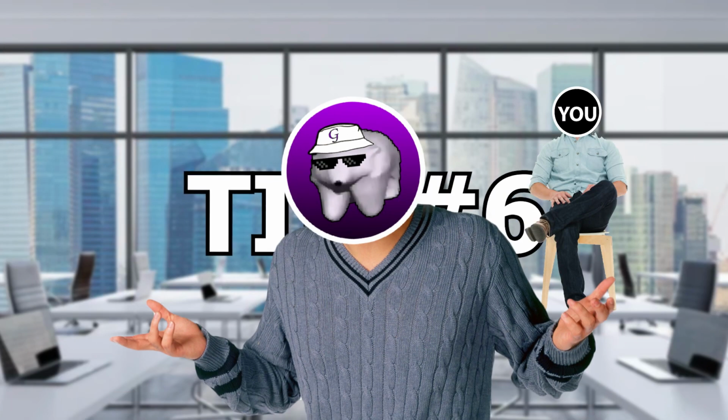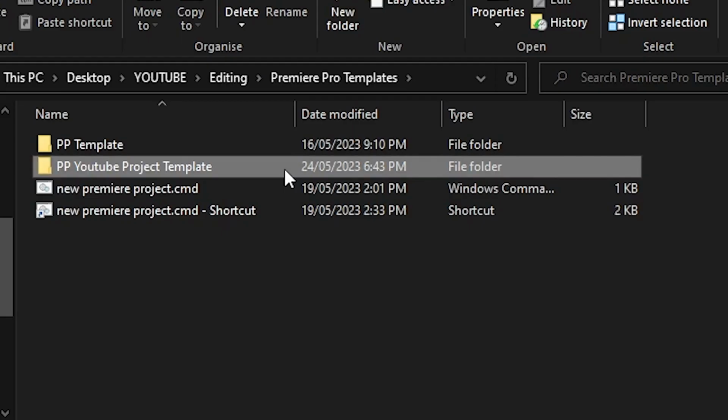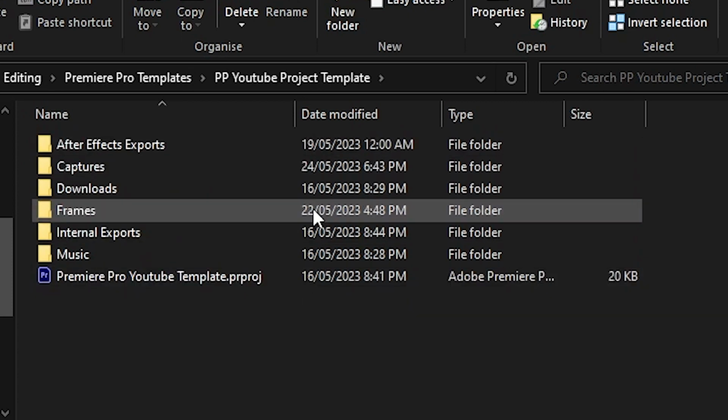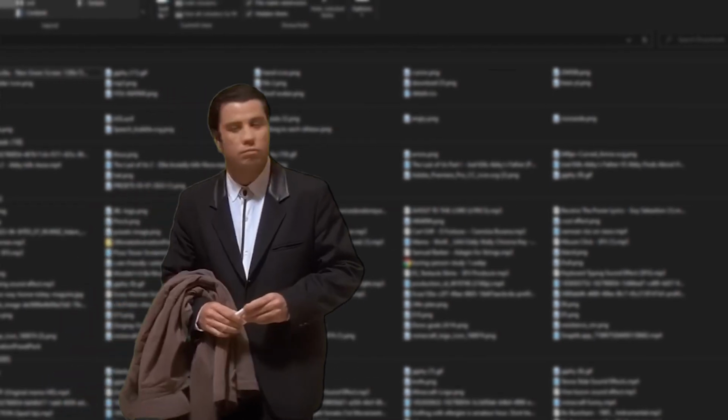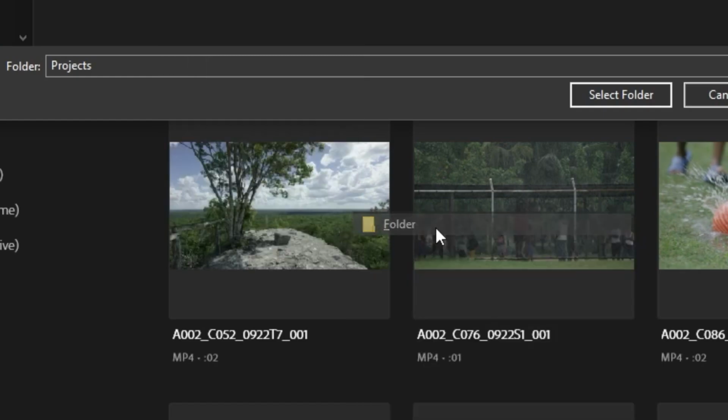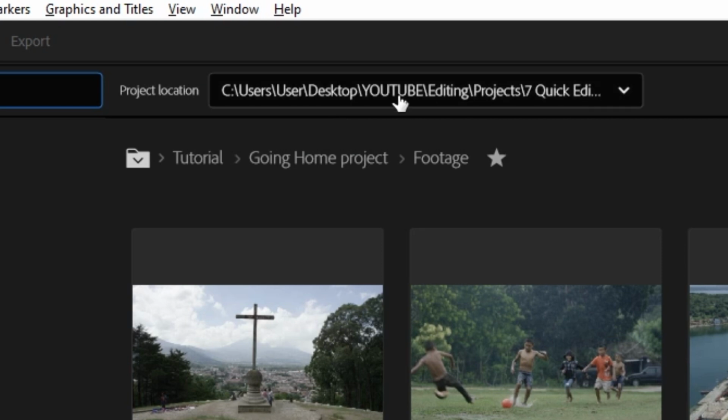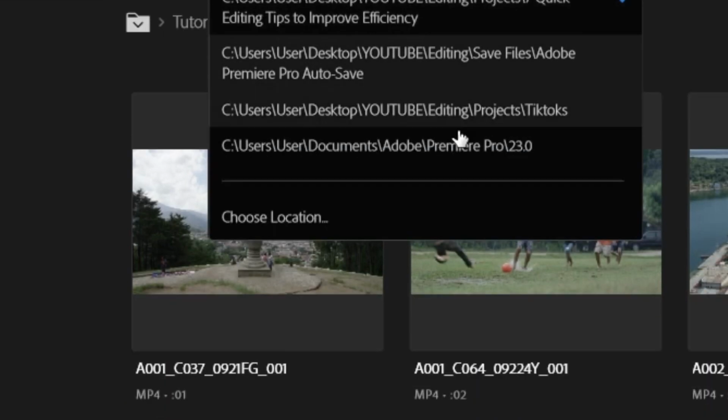Tip number 6. I know that you think organization isn't important and that you can download everything you need and just leave it in the downloads folder. But having a projects folder that you can put all your downloaded effects and files into goes a long way when you're 30 hours into a video and can't find the file you downloaded 3 projects ago because your downloads folder is a mess. Make a folder, title it what you want, and make that your project folder by choosing it from this dropdown when starting a new video.